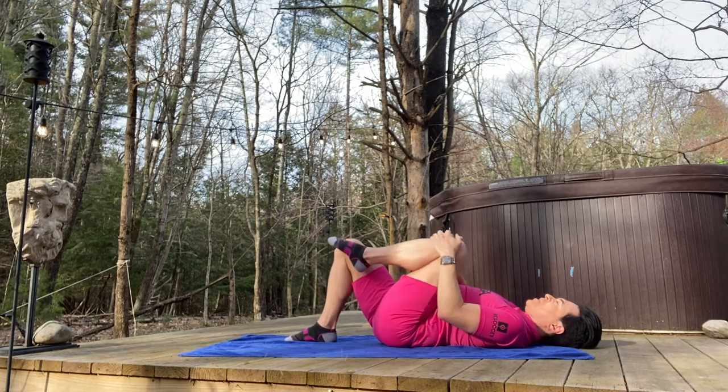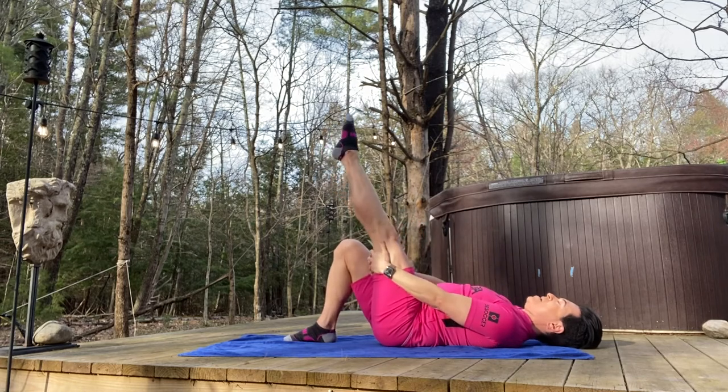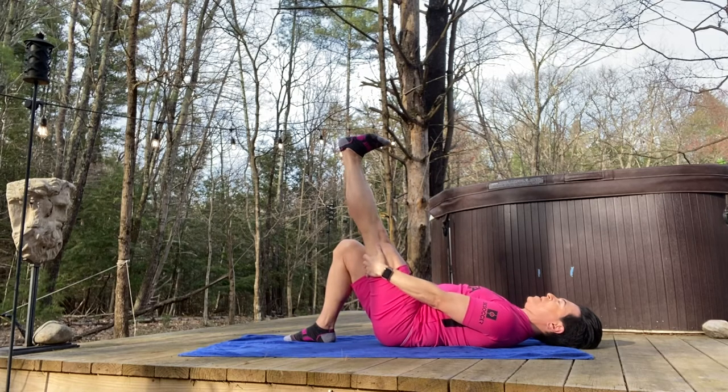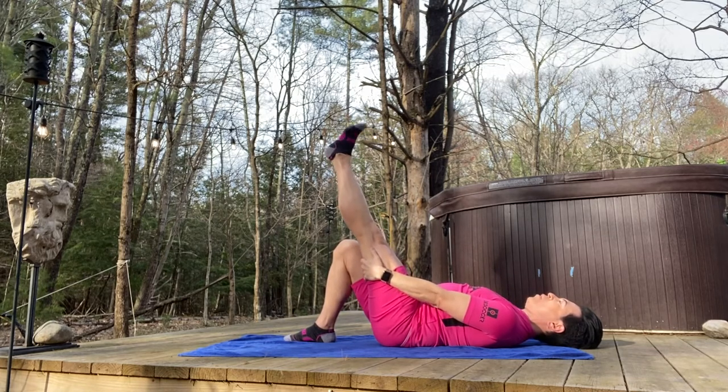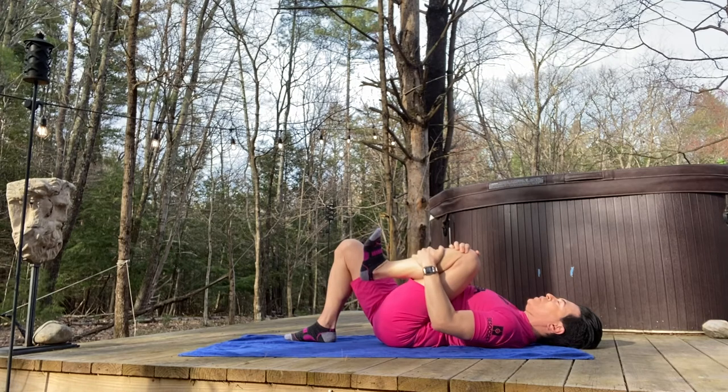Good. Stretch the left leg forward, holding behind the left thigh. And simply point the foot and flex the foot. Point the foot and flex the foot. Hold here. Inhale, bend the knee into the chest, heel into the glute.